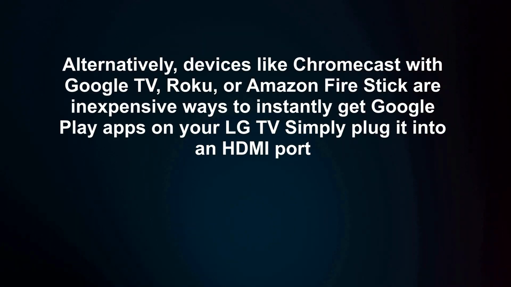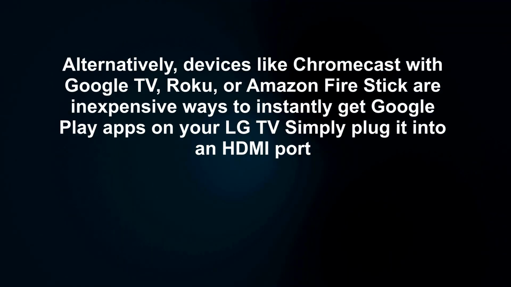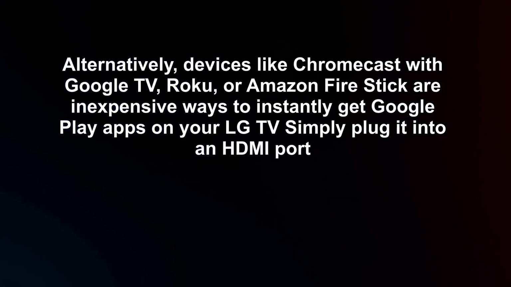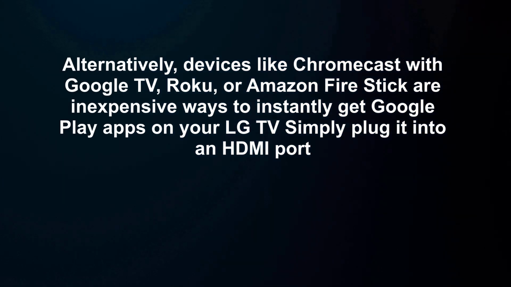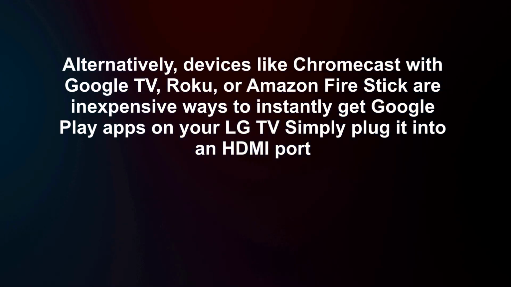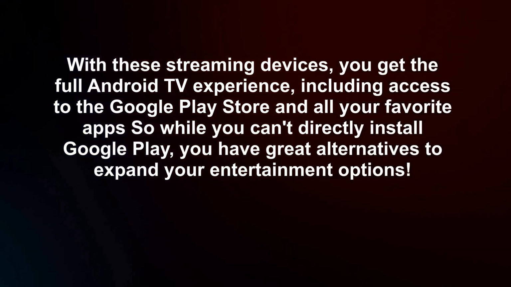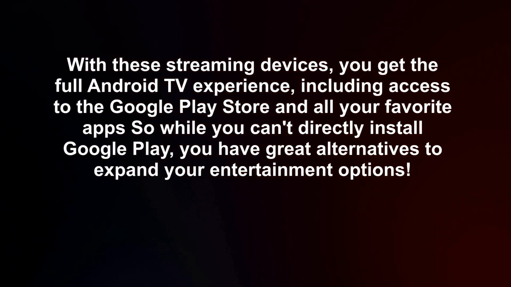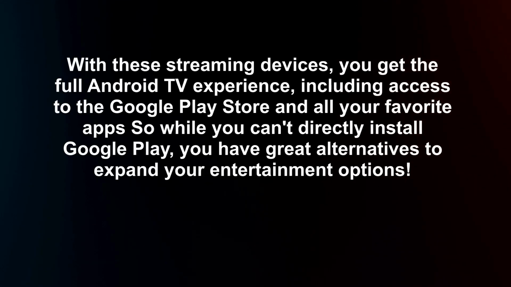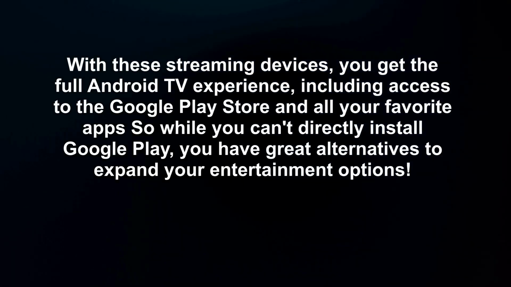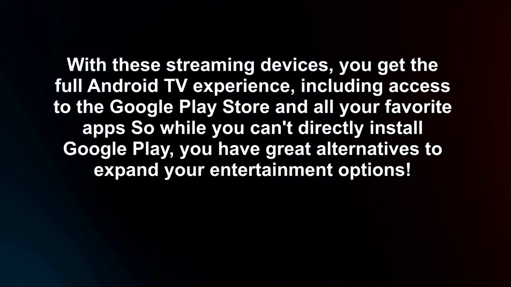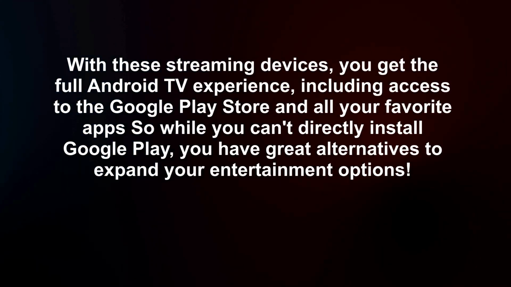Alternatively, devices like Chromecast with Google TV, Roku, or Amazon Fire Stick are inexpensive ways to instantly get Google Play apps on your LG TV. Simply plug it into an HDMI port. With these streaming devices, you get the full Android TV experience, including access to the Google Play Store and all your favorite apps. So while you can't directly install Google Play, you'll have great alternatives to expand your entertainment options.